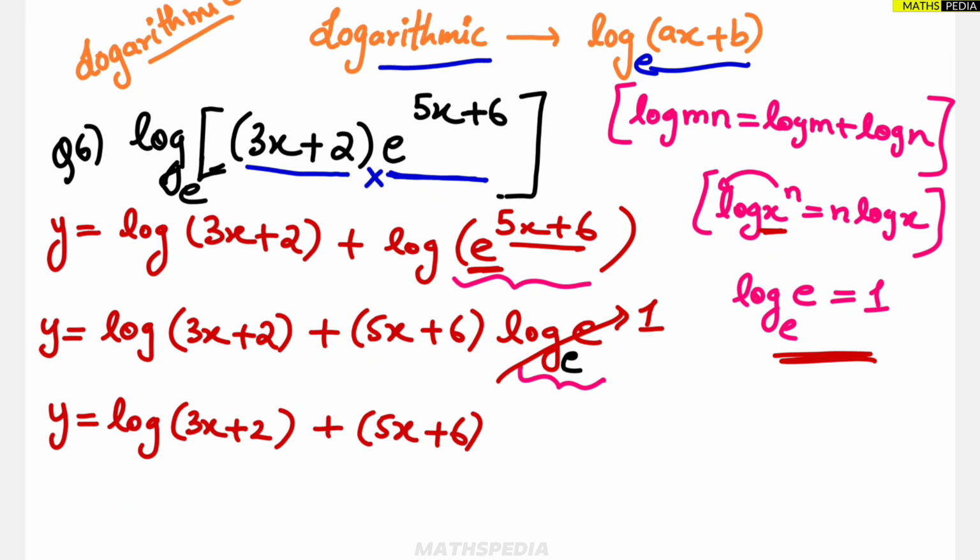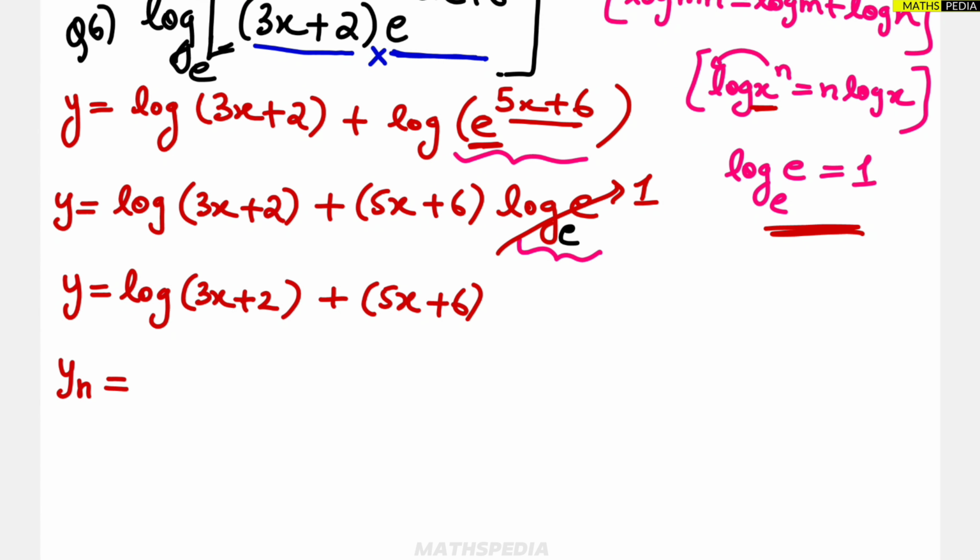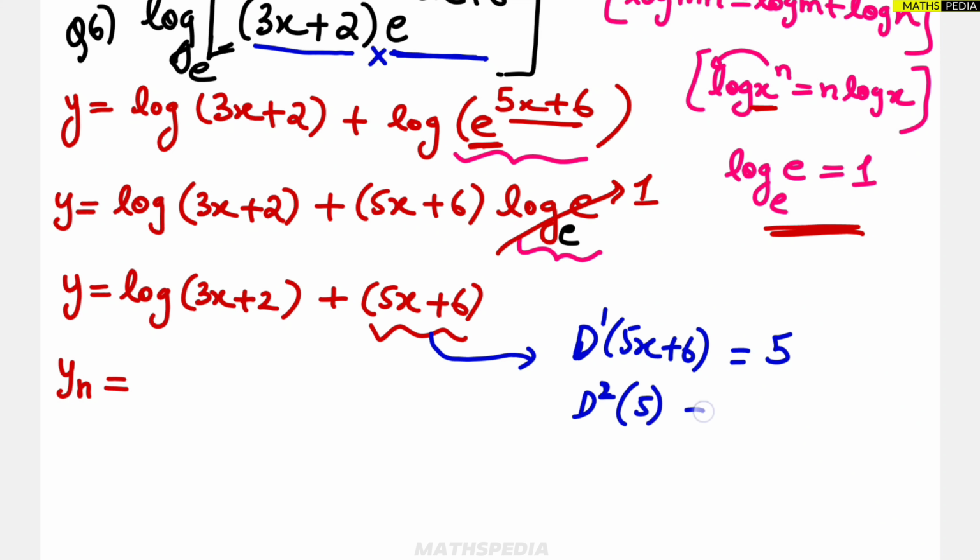Now next, we have to take the nth derivative. Now you will ask me, what about this function? There is no log in that. How to take the nth derivative? See, nth derivative is what? Successive differentiation, and getting a general form, that is nothing but the nth derivative. So for this function, first I will take the first derivative, which is represented as d. First differentiation with respect to x: 5x differentiation is 5, 6 differentiation is 0. So 5. Next, d square, the second derivative: I have to differentiate this particular function 5. The differentiation of a constant is 0. So this entire thing is gone.